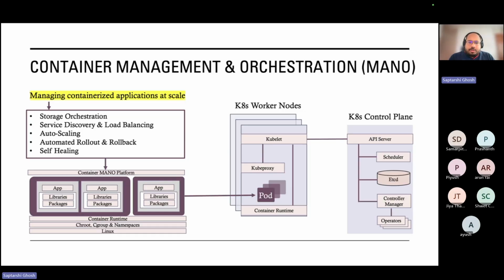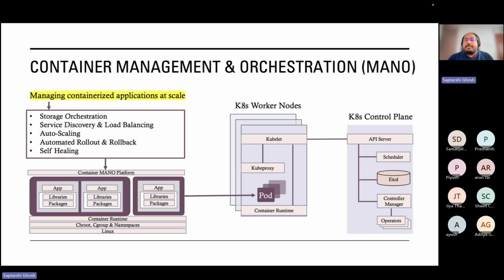Auto scaling, I wanted to show you in the demo. It didn't work, but that is what I was trying to show you. We'll see what the issue is and how to fix it in a moment. And then automated rollout and rollback. So if, for example, an application fails, or what I just explained, that if you suddenly get an update, then how would you apply that update without stopping the application? That is what automated rollout and rollback is, and we'll see that. And self-healing is something that is implicit.